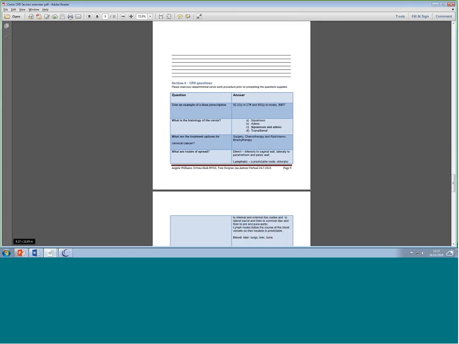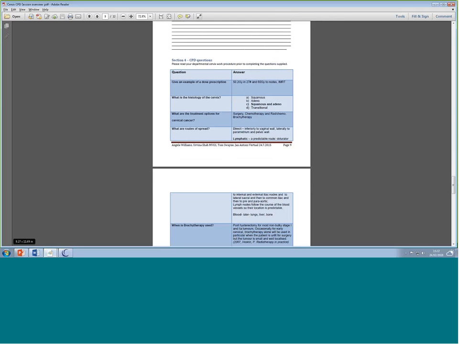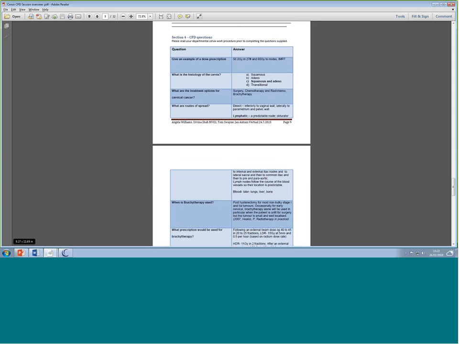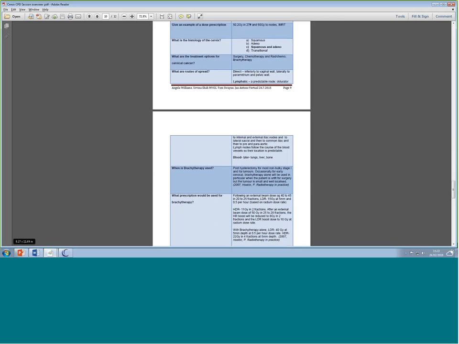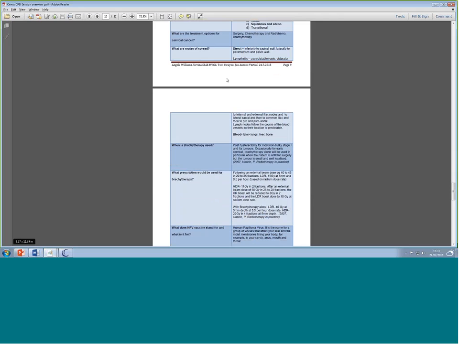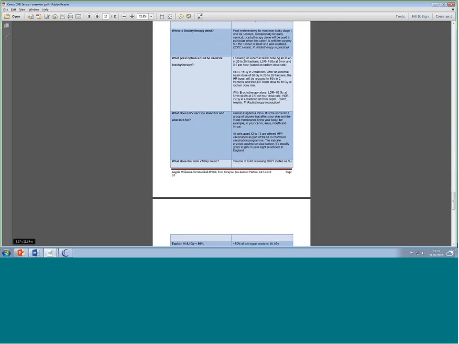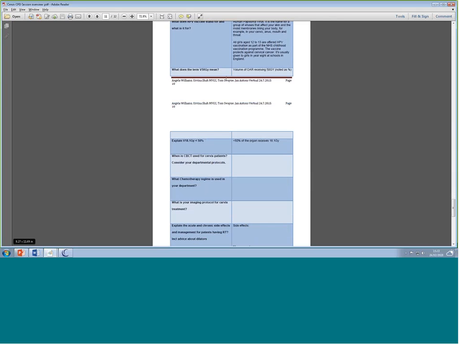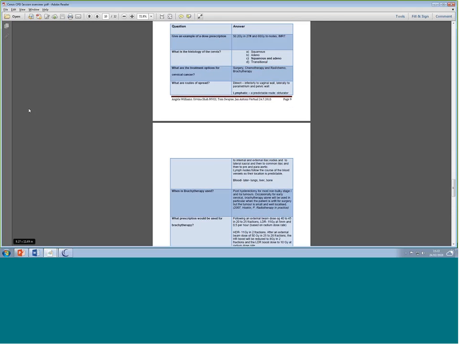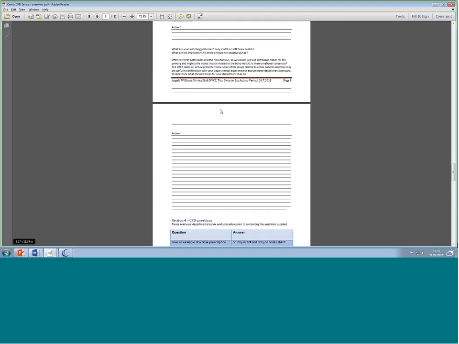And then lastly, in our fourth section, we've got the CPD questions. Again, you could make up these questions however you wish, but we've included as much as possible, with some answers to be done by the participant in terms of their own protocols, side effects, what your department has to offer in terms of support and information, and your own protocols as well. So that's, in a nutshell, what we've done with the workbooks.